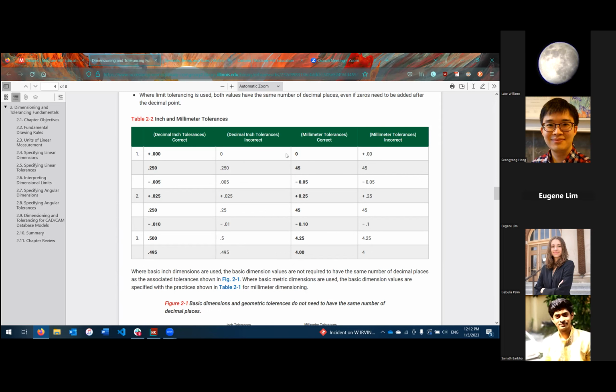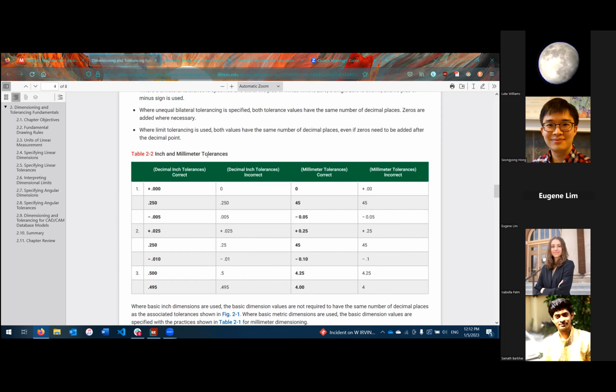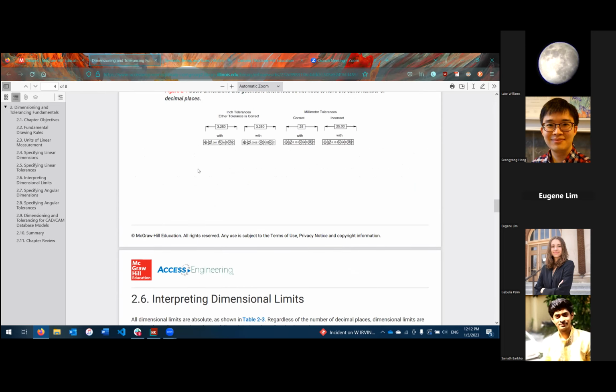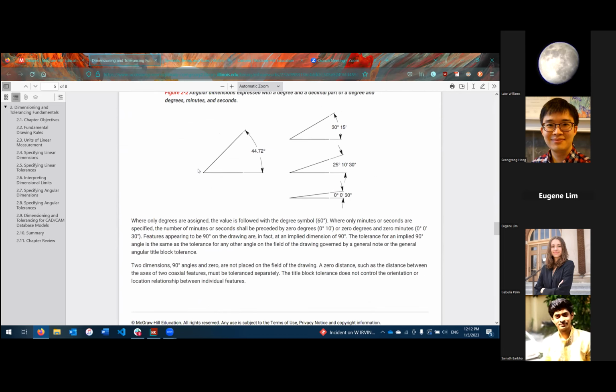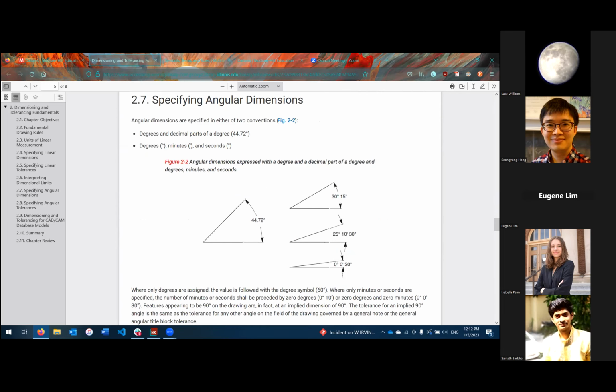Okay, so that's basically the main thing with dimensioning and tolerancing for linear dimensions. I do want to move on to angular dimensions, which is 2.7 here. As engineers, we're very used to working with radians, and that's what our calculator is always accustomed to.